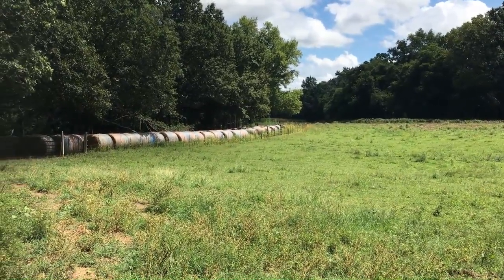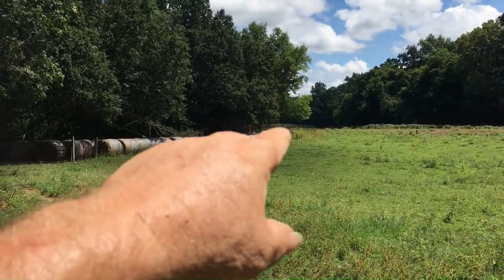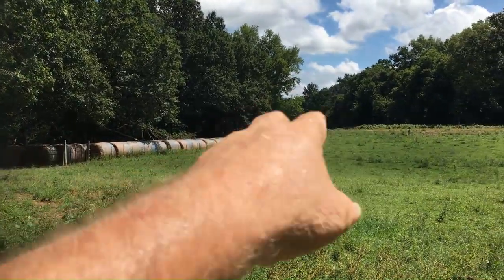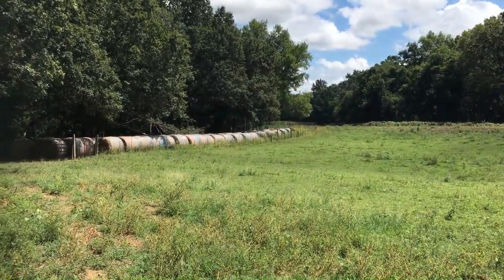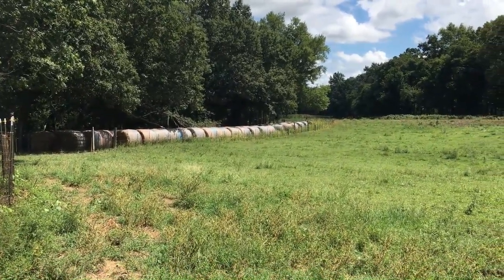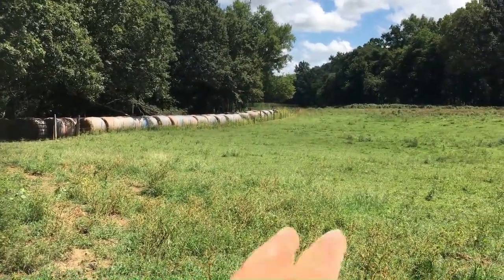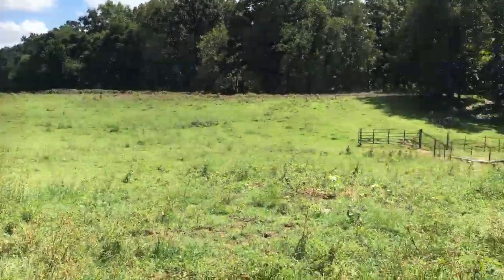In the past, if I had old hay left over, I would arrange them in like 2 rows here and extend it out on the side, and then I'll still have room to stack in new hay on the side of it. I didn't like that because I had old hay and new hay. I always like to feed out the old hay first. So now I got the double gates there, I can access the old hay in the middle. I've always wanted a gate in the middle anyway. Yeah. Now I got one.